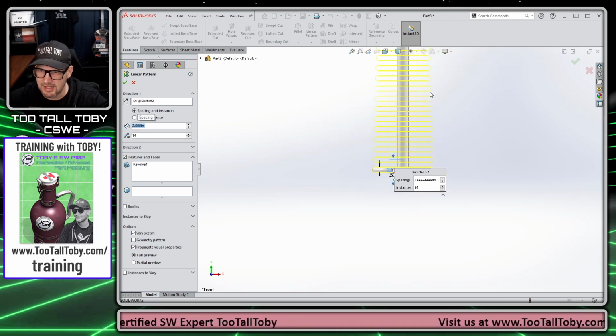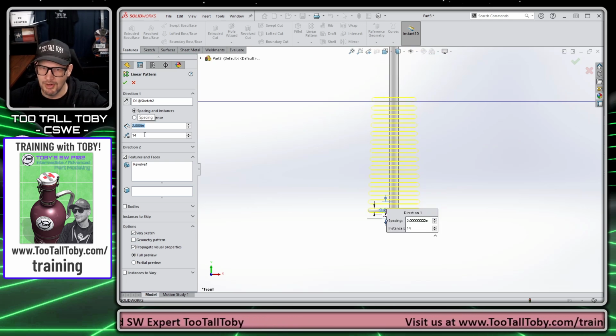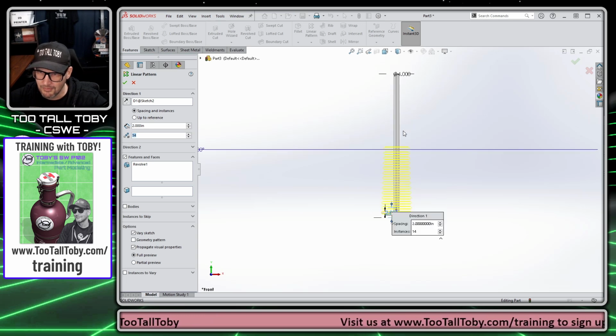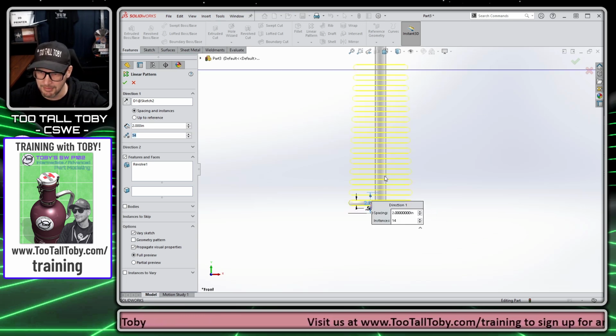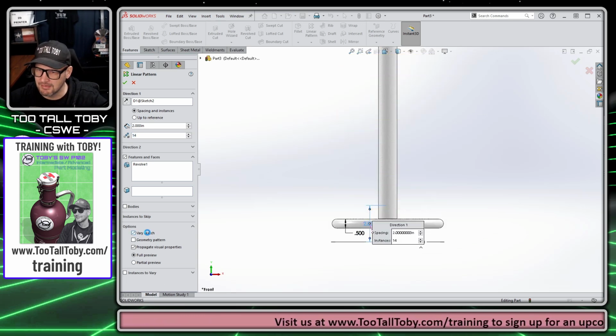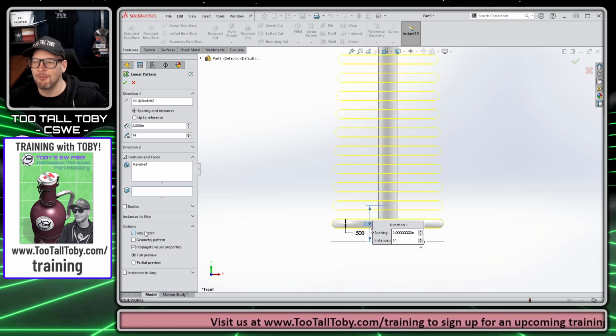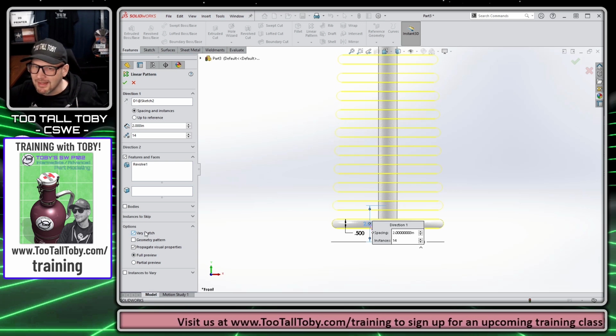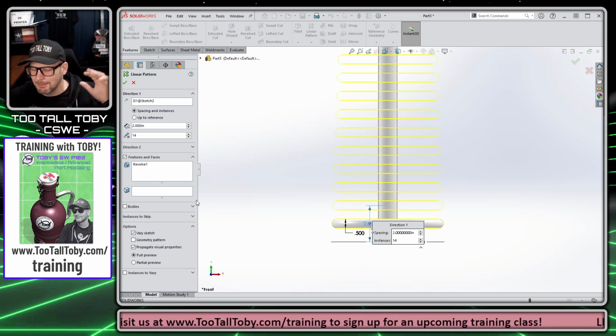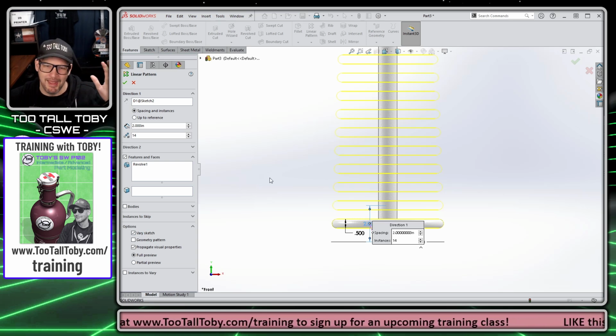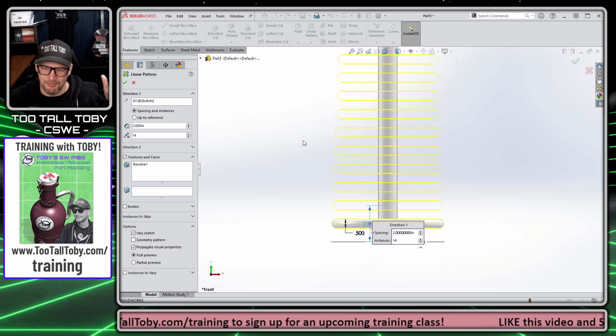And with vary sketch on, with 2 inches at 14 instances, this should pretty much be going all the way up to the top. In fact, if I uncheck vary sketch, you can see that 2 inches looks very different from when it's checked on. So something is not working right here. I'm not sure if this is specific to my build of SolidWorks, but I will tell you from experience, I've had weird things happen with vary sketch.